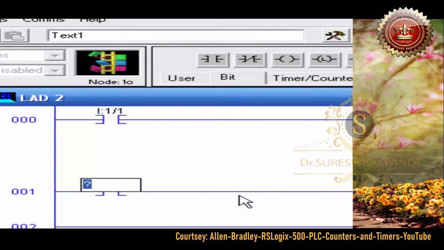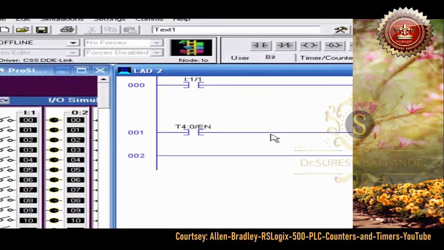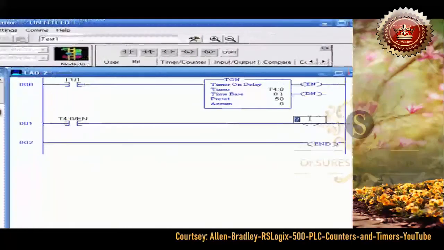So if you want to monitor a bit, you would just say T4:0/ let's look at the enable bit. And when this is activated, let's just turn on this output number 2 light. So I'll grab an XIC, or OTE I mean.